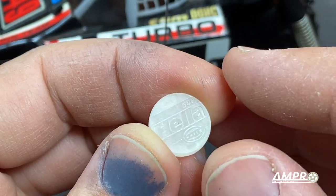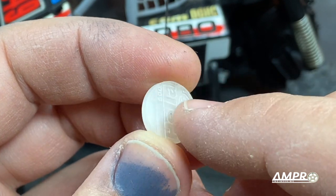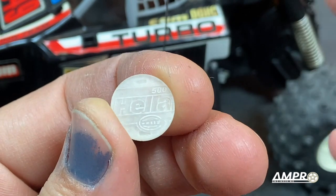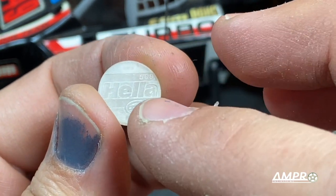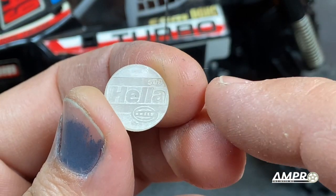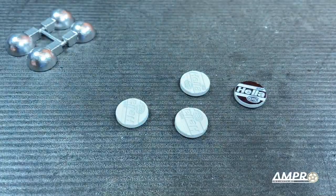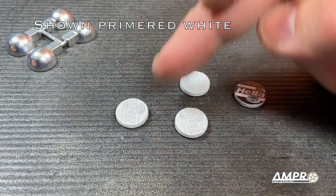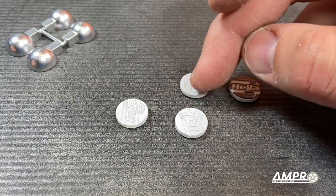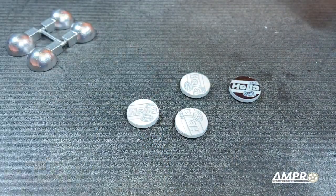You want to use an aerosol based primer because you do not want this to have any brush strokes that'll fill up any of the recesses. Also, do not use a filler primer. So these will be primed in matte white, then we'll detail up the black, and then I'll probably just clear coat them. These got painted chrome, and these here will be detailed. So you can see how these will come out. Again, there's no sticker here. This is just the embossed front face. There is a variant of this that is smooth so that you can put a sticker on should you choose.